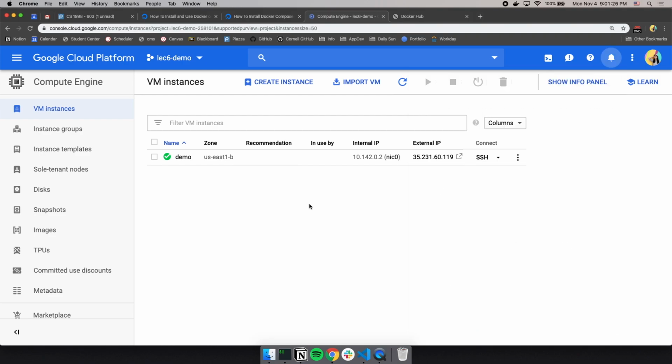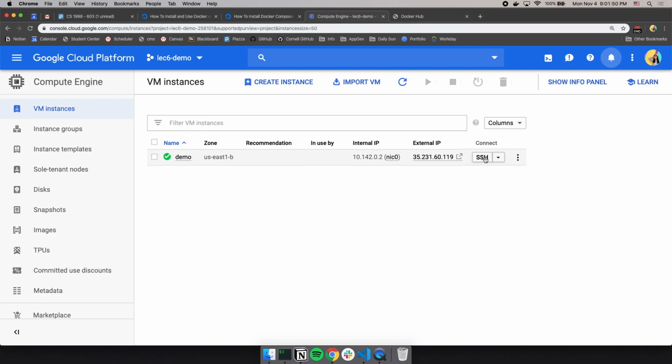Cool. So now we have our VM instance. Again, this is using Google's resources, one of their machines that we can eventually mess around with and run our server on. So like Connor mentioned earlier, instead of SSHing into this directly on our own terminal, we can actually just access it through Google Cloud Platform's web browser.